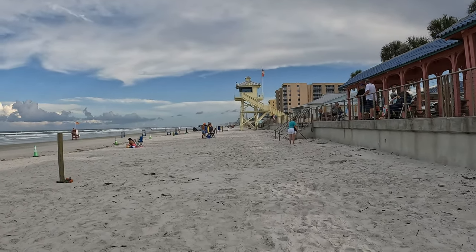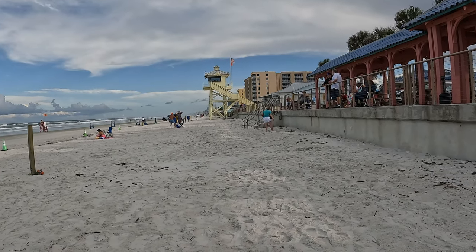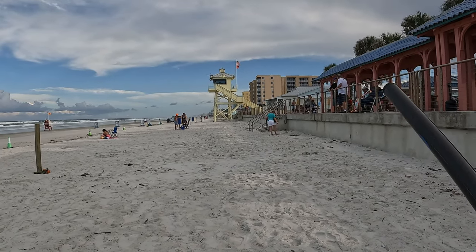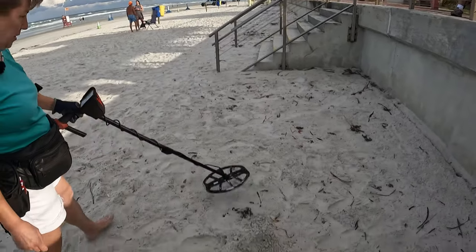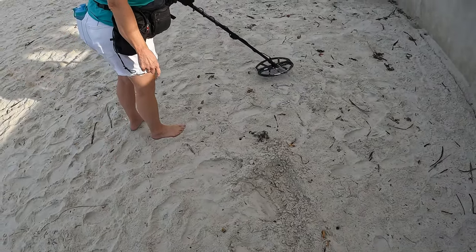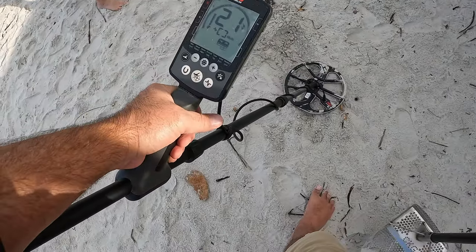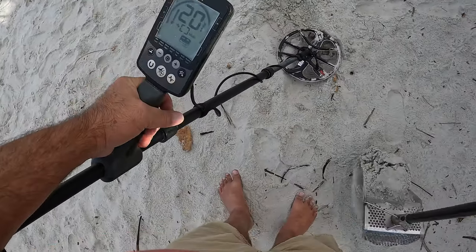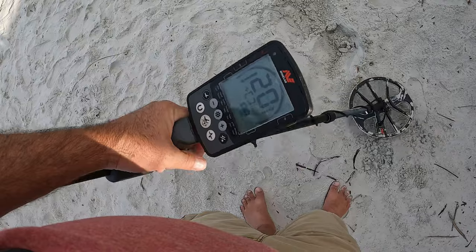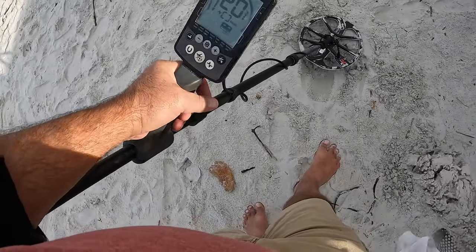Sounds like she has something right there already. I have something here? Yeah, I guess it didn't. Well, let's go see what she's got. She's foot digging it. So I've got one here and then one over there too? One here. Okay. Right by the butts. There, hip. How about like that?